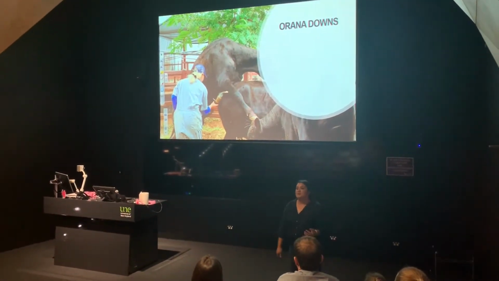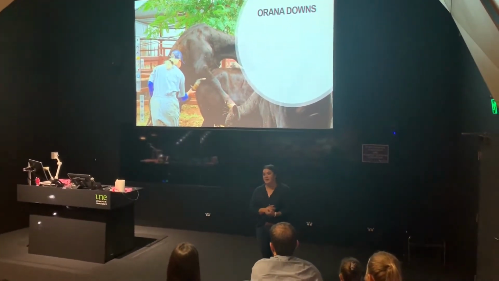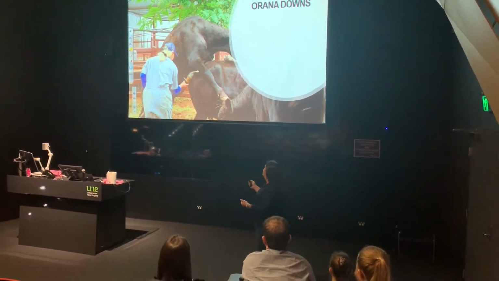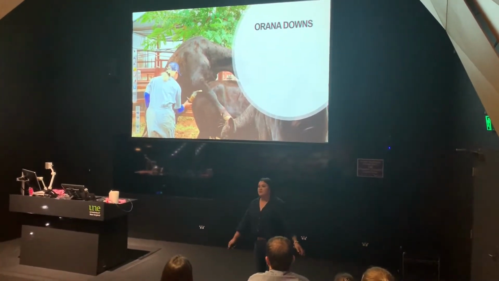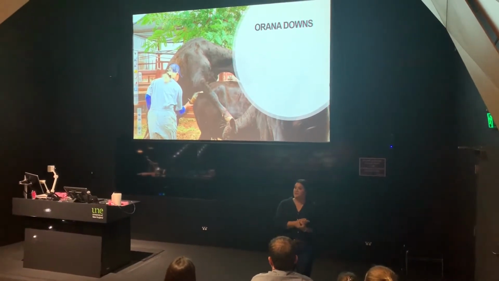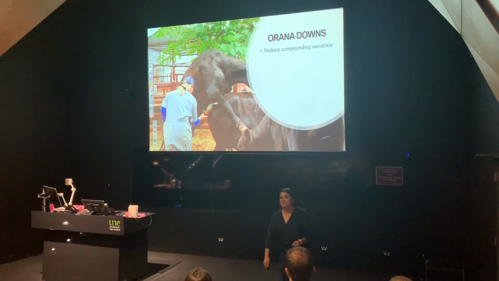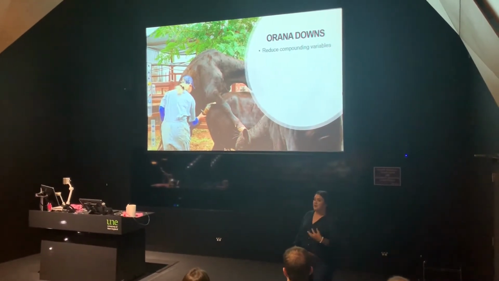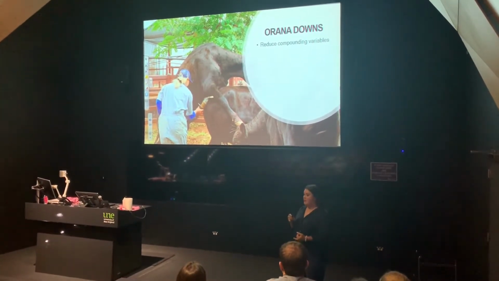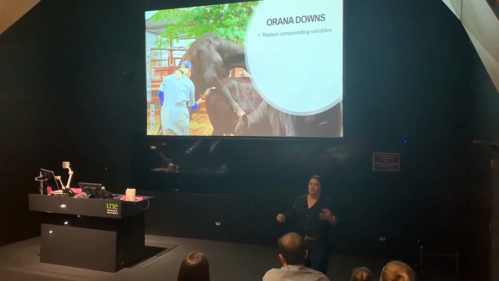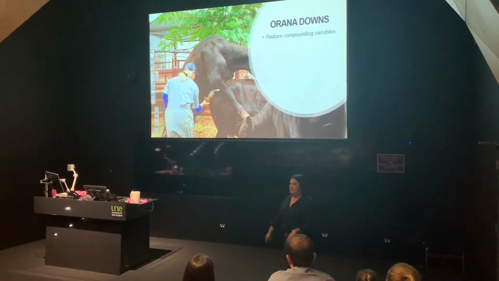I'm very lucky to work with a fabulous client named Darren Hamblin. He owns Strathdale Wagyus and also Arama Downs. As anyone who works with cattle knows, they're extremely unpredictable, and so my biggest problem in first doing this was reducing my compounding variables. On center, we had a range in age, a range in motility, a range in breed, which all contribute to the post-thaw motility.